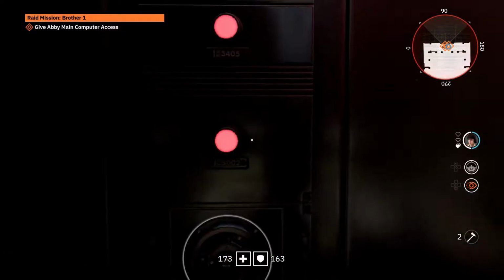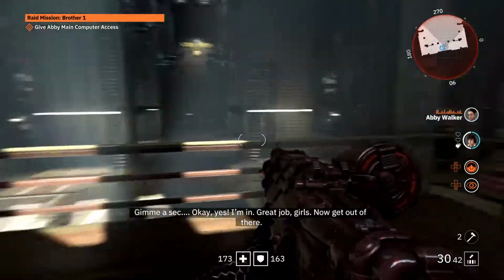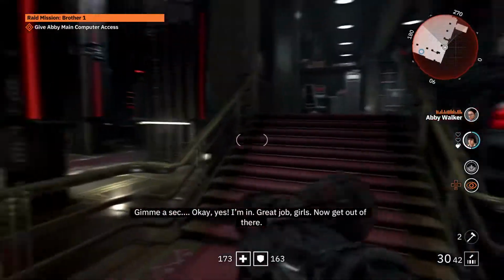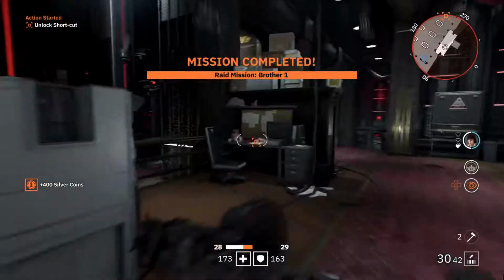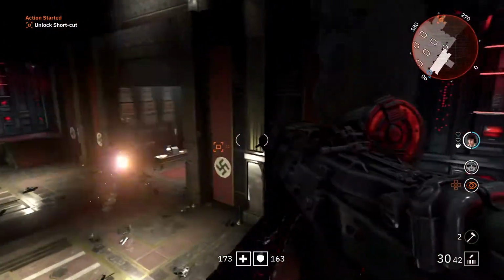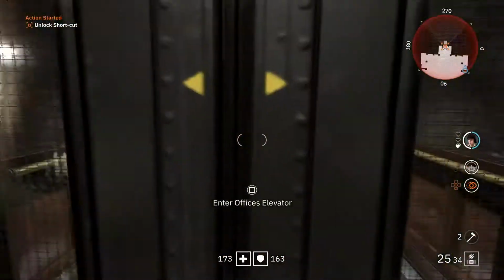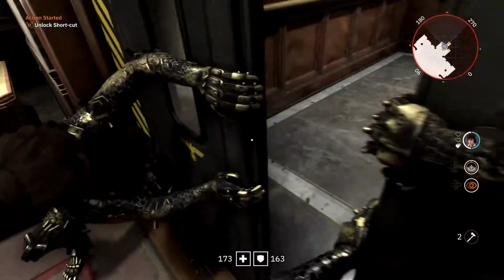Damn, that boss was hard. He did so much damage. Brother 2 was so much easier. I'm in. Great job, girls. By far. Get out of there. Now we gotta run all the way out of here? Why can't we just fast travel?